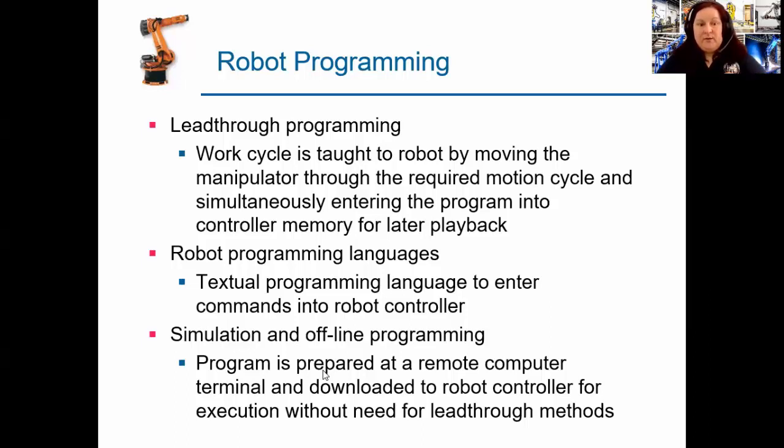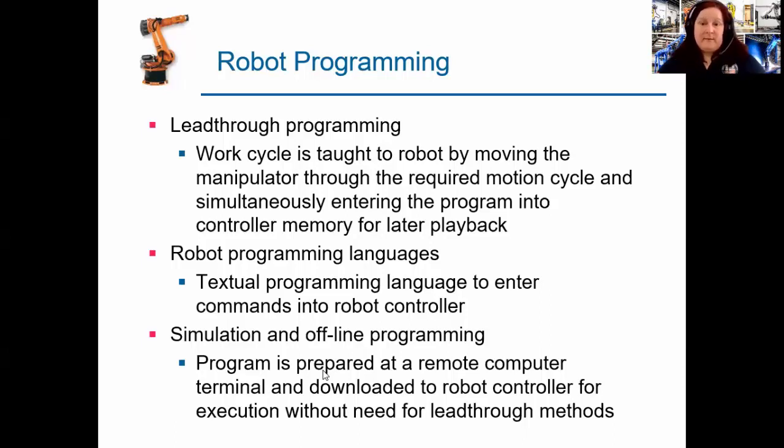Also, there are different robot programming languages. There are some textual programming languages to enter commands directly into the robot controller, but especially now in the 21st century, we also use a lot of simulation and offline programming, where we can develop a program and then upload the program to the robot and make it run. It's very similar to when you have a 3D printer and you have your STL file, you convert it to an additive manufacturing file, which is G-code.